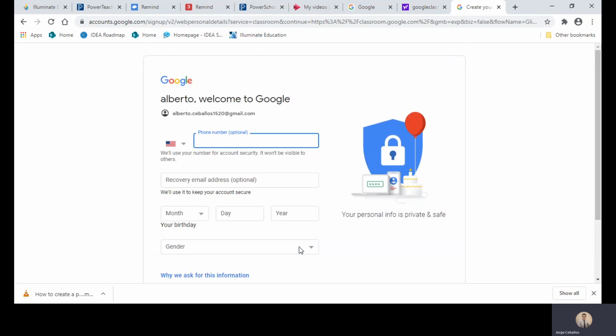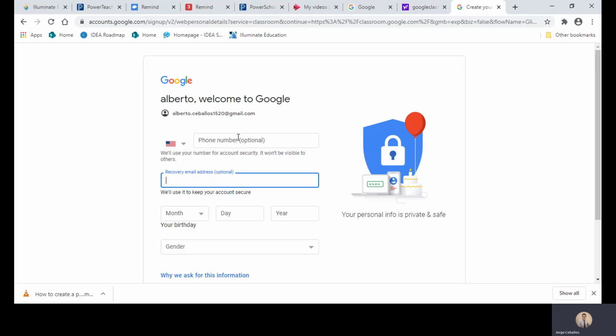It's going to start giving you the information. Right now, here's the part where it gets interesting. It's going to ask you to confirm it. It's going to ask you to give them a phone number. If you don't have a phone, it could be your parents' phone number. It could be any phone number that you have. It says phone number is an optional part. Let's say that you don't want to do it, you can do it with your personal email, you can do it with another thing. So let's say I'm going to do it with my work email because I don't want to use my phone.